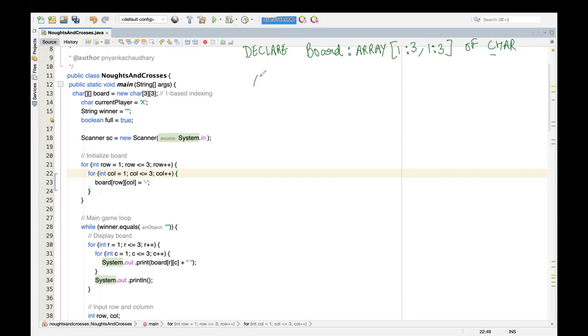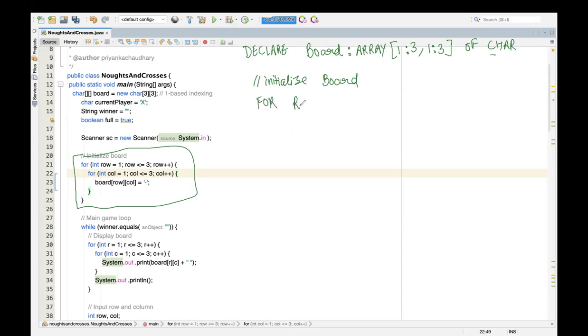Then we will initialize this board. I'm writing this code in pseudocode. Initialize means you set it to a dash so that initially it is blank.